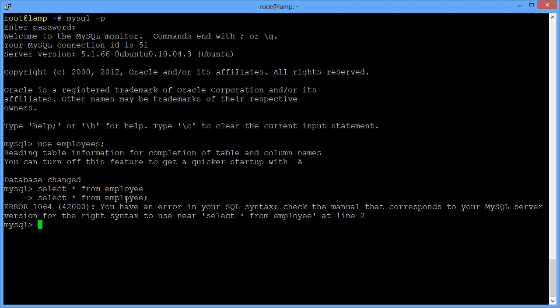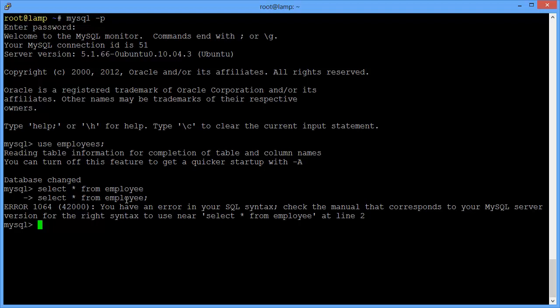So it will keep listening until it hears our semicolon. When it gets to the semicolon, it knows, okay, this is everything the user was intending to send me, and I should evaluate it and give a result. So what has happened here is it thinks that everything we've typed, select all from employee, semicolon, is what it's trying to evaluate. And that is not valid.